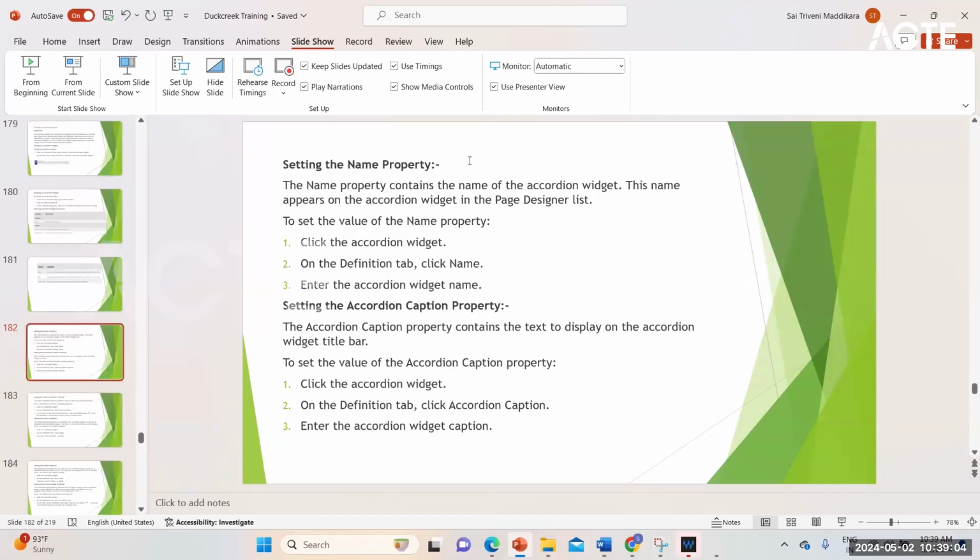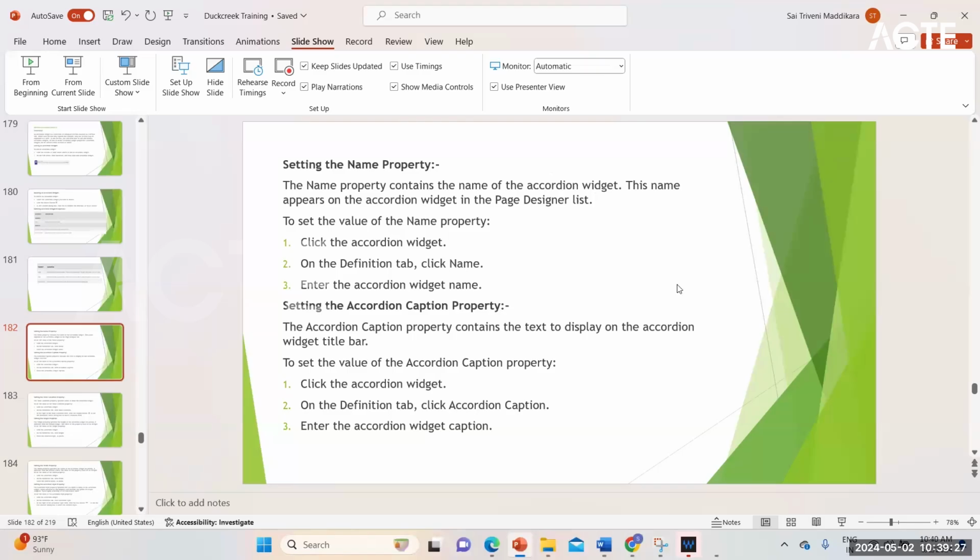Setting the name property: the name property contains the name of that particular widget. So you created a widget and you want to set a name for that particular widget. How to set that? Click on the widget you want to set a name for. On the definition tab, click the name.